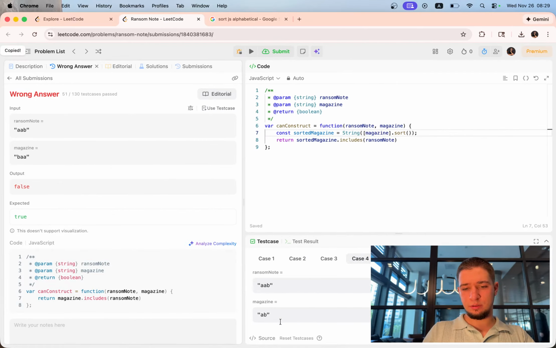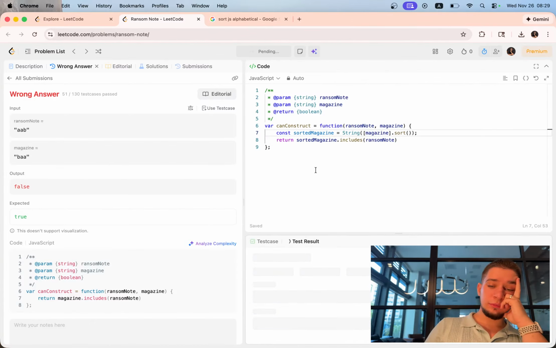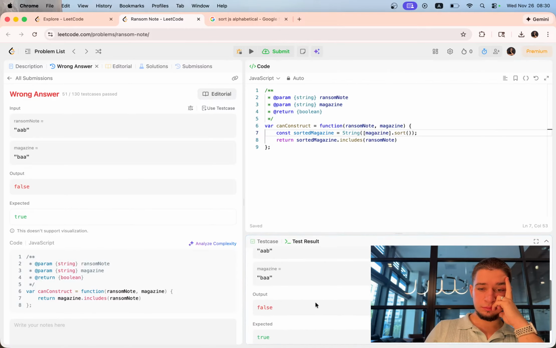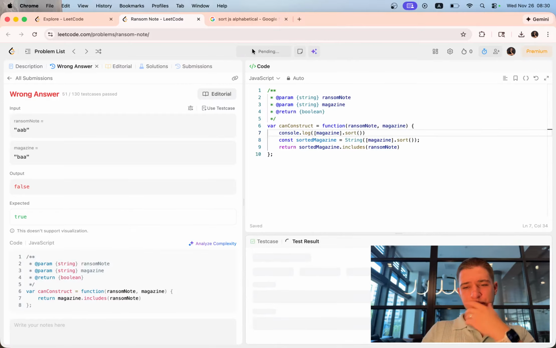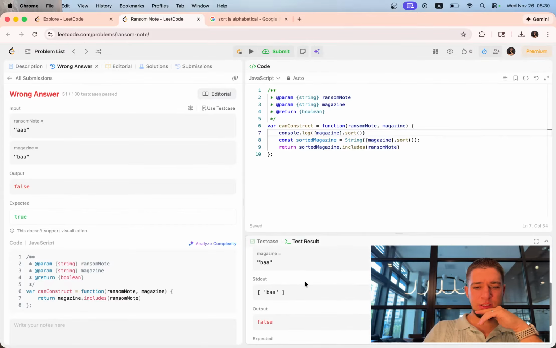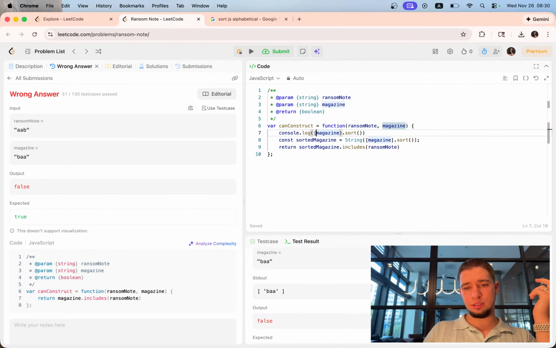A B B A. It didn't sort it out. Let's console log to see if it really was sorted, because I don't think so. Yeah, of course it wasn't, so we should make that an array or something like that.